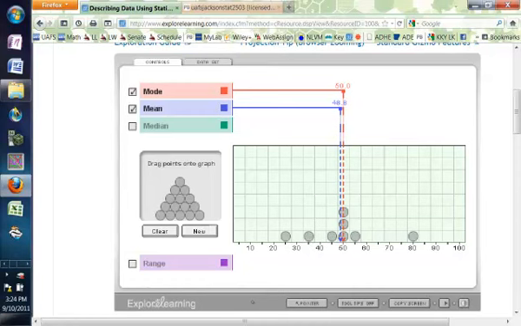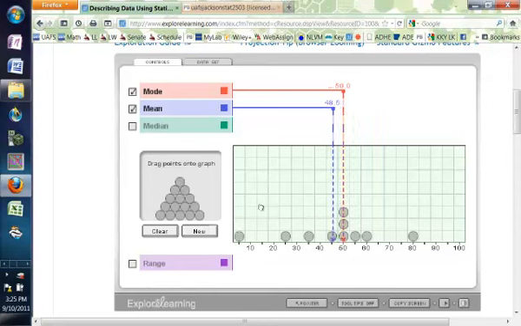What if I were to add a data value to this and try to get the mean up to 50? Well, am I going to have to add it above the blue line, above 50 or below 50? Well, right now the mean is below 50, so to make it above 50 I need to move it above 50 to move it up. Oh, there it was, right there. That turns out to be the right place.